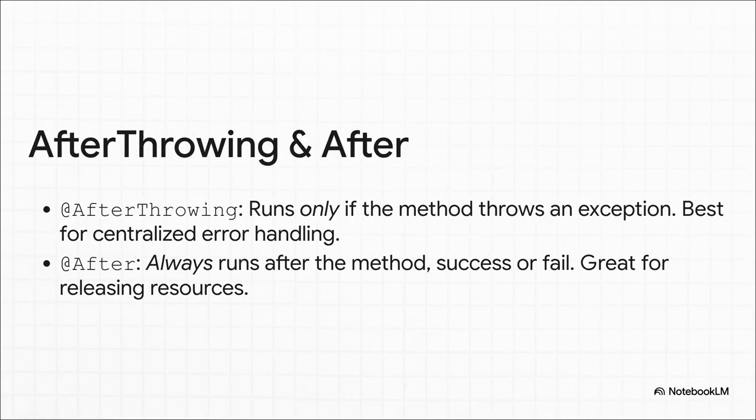But what happens when things go wrong? Well, that's where @AfterThrowing comes in. It only runs if the target method throws an exception, making it the perfect spot for centralized error handling or firing off an alert. And then there's @After advice. This one is basically like a finally block in your code. It runs after the method is done, period. Doesn't matter if it succeeded or failed, it's going to run. Great for cleanup tasks like releasing a database connection.